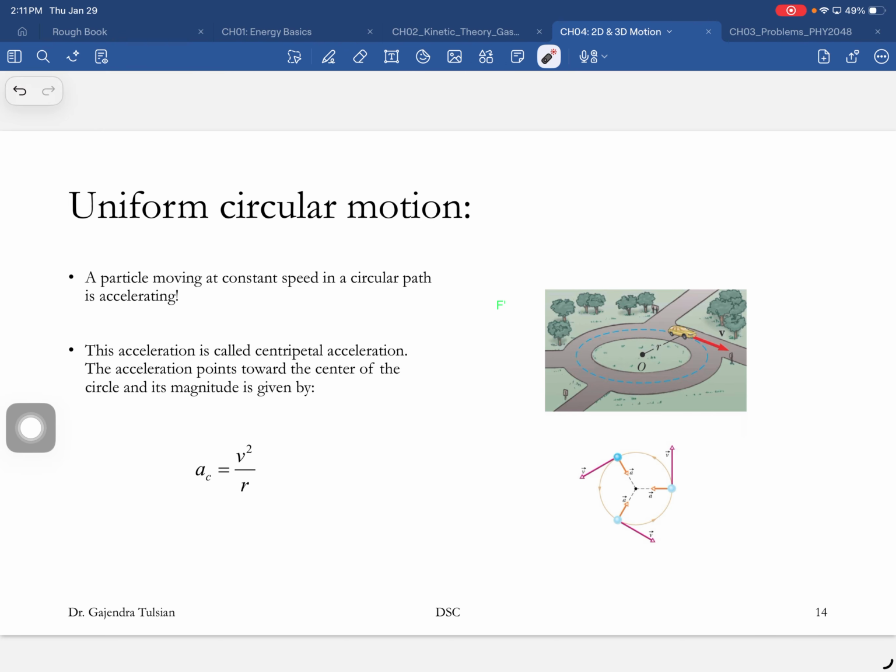So what did we say? Here we are accelerating because only the direction is changing. And I said this is the magnitude of the acceleration, and that the acceleration is perpendicular to the path, meaning pointing toward the center of the circle. So I'm just going to quickly go over the proof. You can review this at home. All right, so let's look at this guy going in a circle. Let's look at him there.